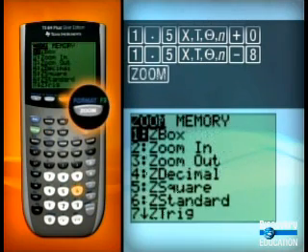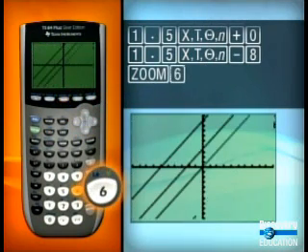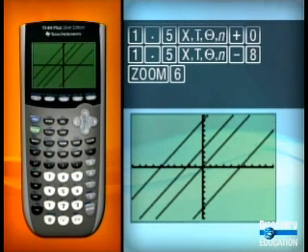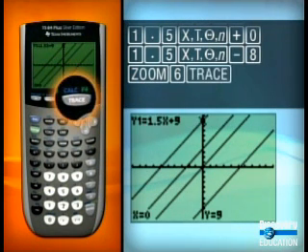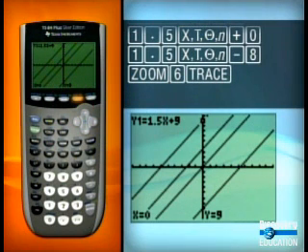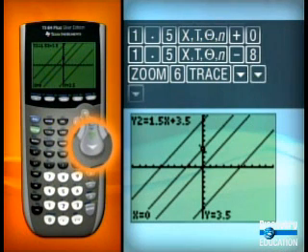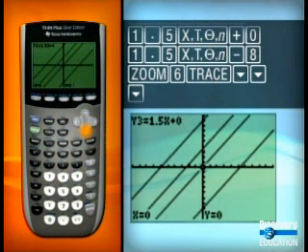Now press Zoom and select Zoom Standard again. Are you surprised that these lines are parallel? Press Trace, and you'll see that y1 crosses the y-axis at the point (0, 9). The coordinates of this point are displayed at the bottom. Press the down arrow 3 times and notice the y at each intersection point. Now we can generalize again and state finding number 5.